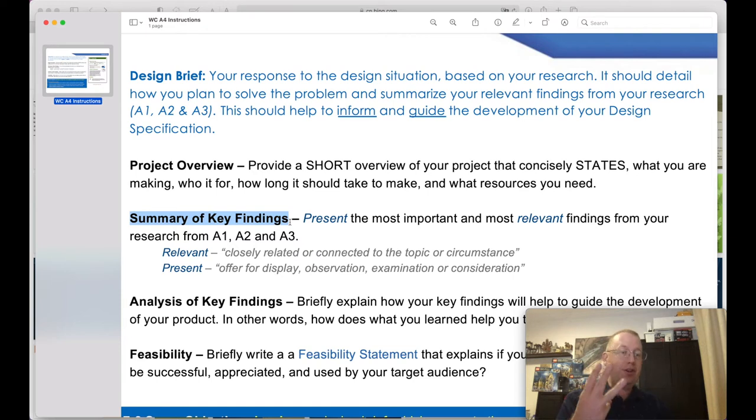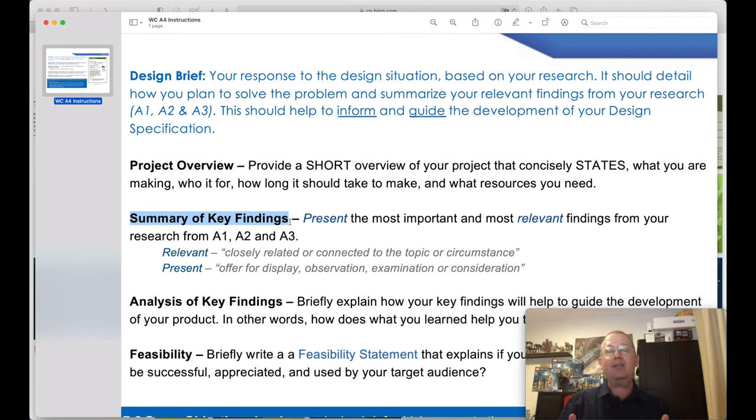Now, the third thing you're going to do is take all those key elements, the most important details, and try to explain what they mean. When I researched this and this, I learned that it would be very helpful here, here, and here because, right? You're going to form opinions and statements that take the information you've learned and gathered and explain how and why it's useful to you, how it's going to help you develop your decorative wooden product, how it's going to help you attract the attention of your customers, how it's going to help you make your product sustainable or adaptable for whatever community you choose. Remember, keep in mind our design situation.